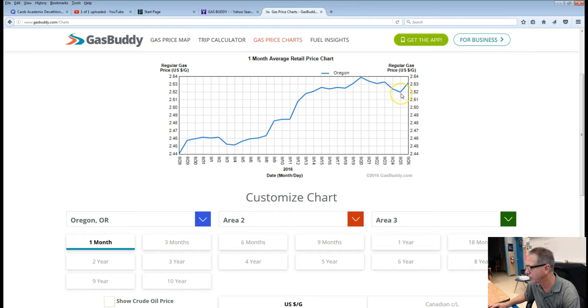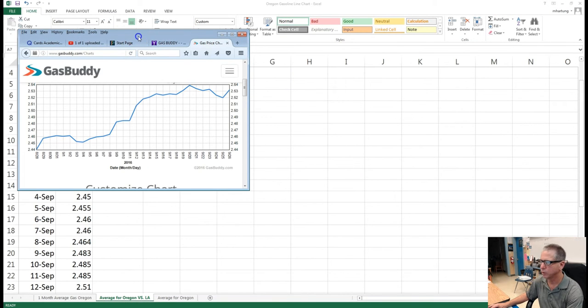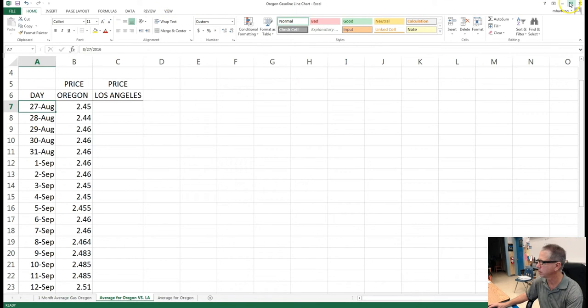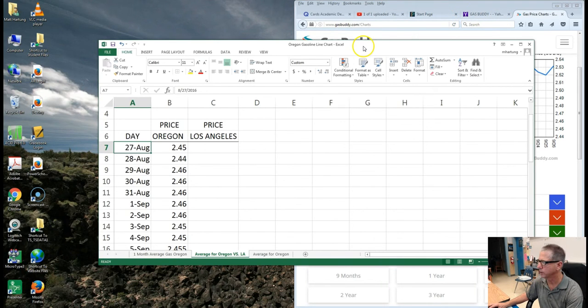So I would come in here, and this would be for 925, you've got $2.52. And this looks like $2.53, so you could just estimate that. It looks like about a 2 there if you run that out to the thousands. 2.532 on that one right there. So what you could do if you want, you could have both your GasBuddy on one side here and then our Excel on the other side, like so.